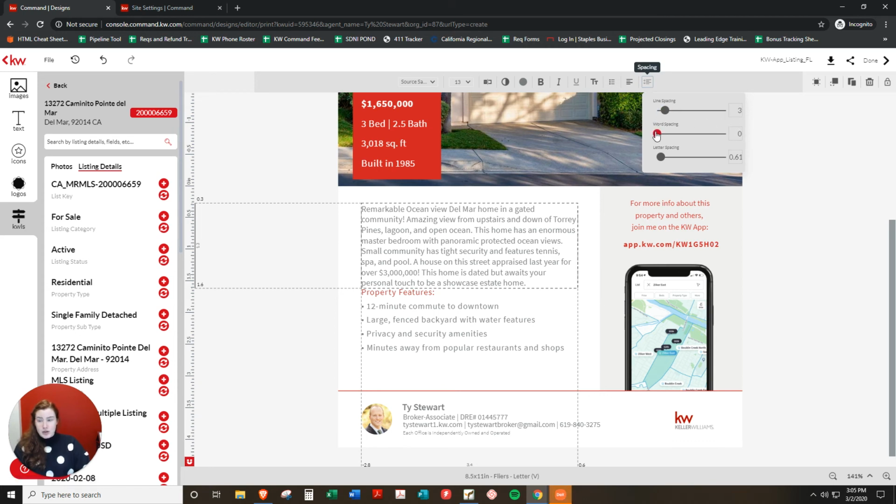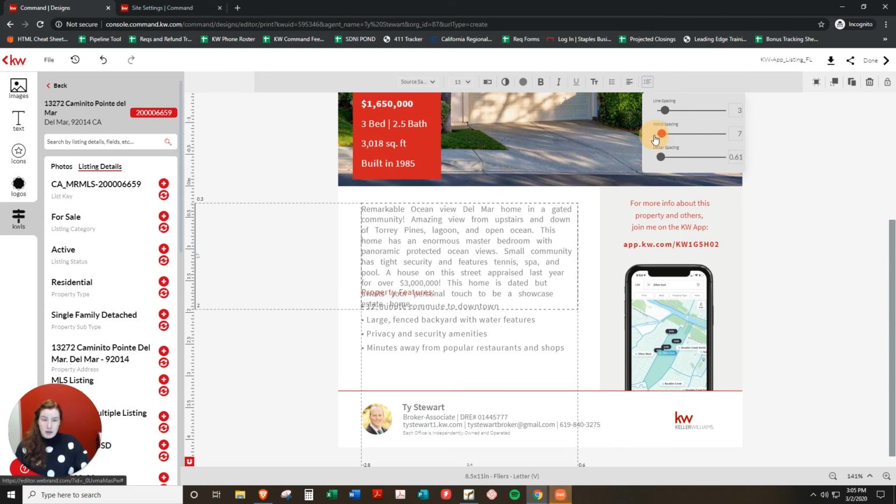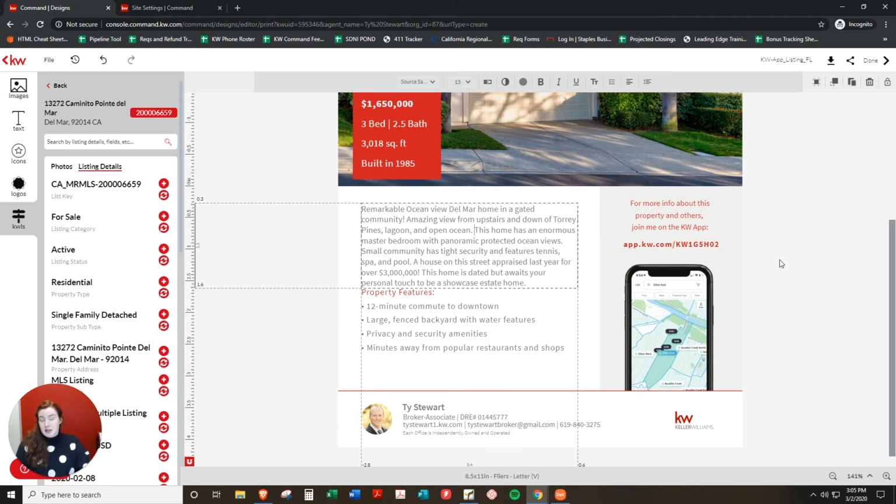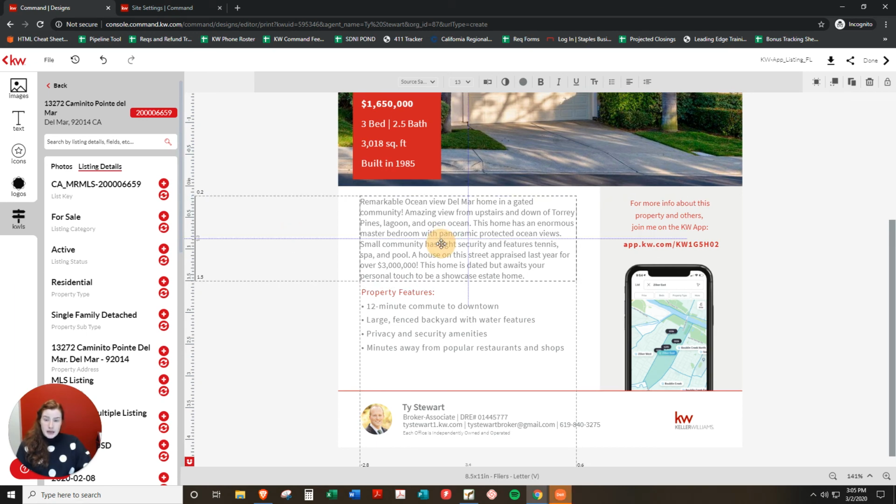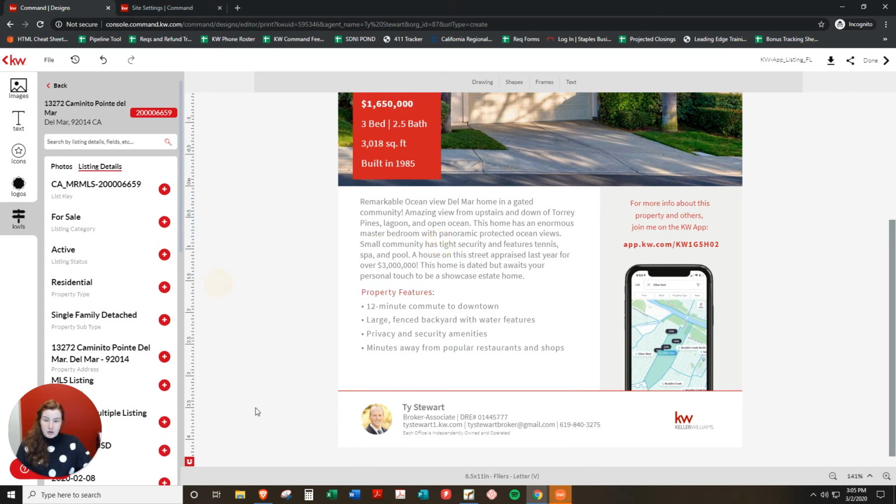And then if for any reason you had a tight knit text, you can go ahead and change out the word spacing as well and play around with that. But since the text actually looks nice, I'm going to leave it as is. So I'm just going to click outside once, and I'm just going to go ahead and drag this up a little bit so it's a little bit more centered.